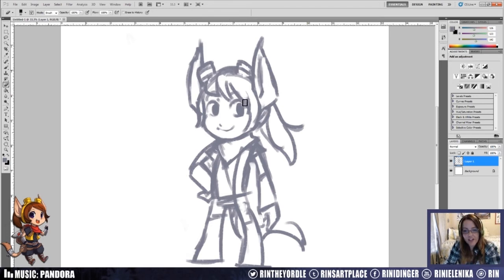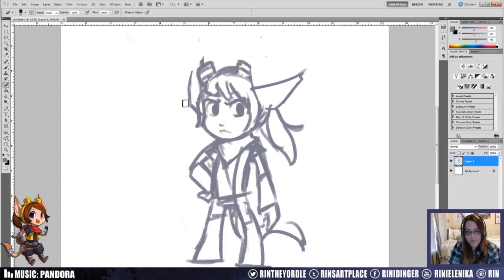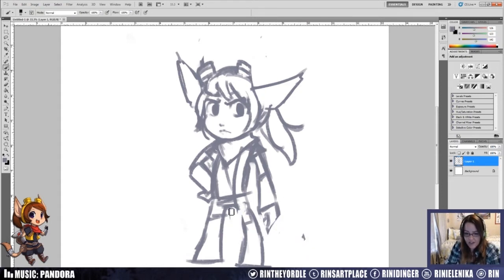Every attribute of them is very expressive. So, down to their eyes, if you want to make Rin look upset. Her ears, her body posture, everything is going to be really expressive with her, including her tail. I was hesitant to get rid of her tail, and I liked it, but I didn't like it because nobody else had a tail until Nara came along, and I was like, eh. They're going to be very expressive in everything that they do. So just think of your normal human proportions, shrink it down, give it a little bit extra oomph with the style, like I said, with the arms and stuff like that. And then make them expressive.